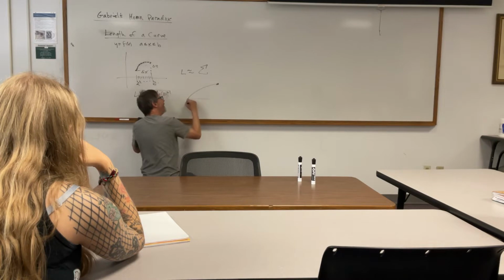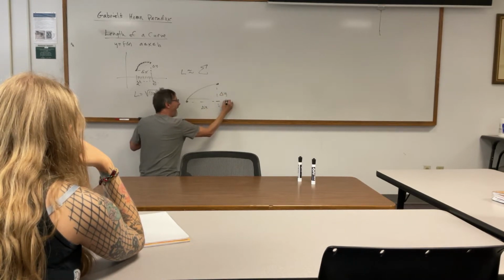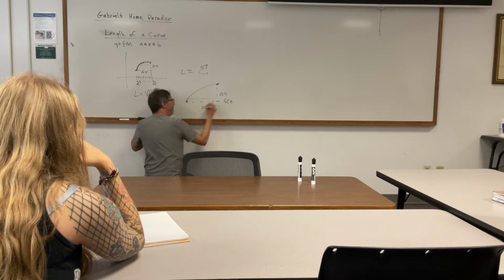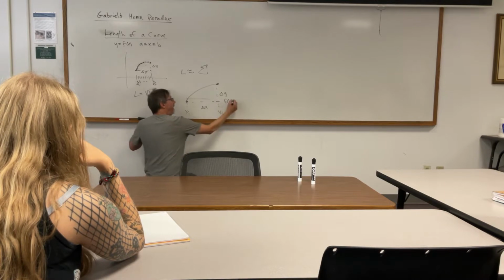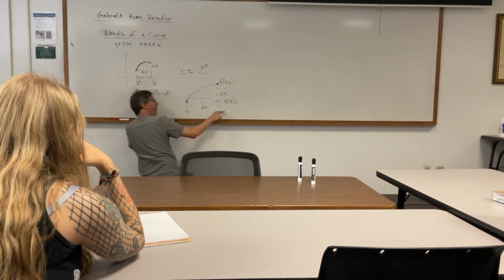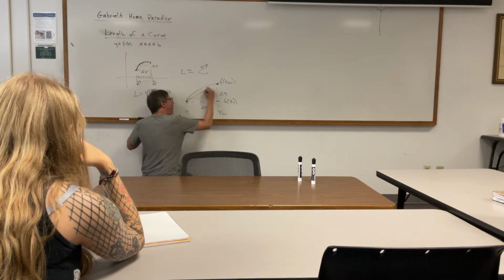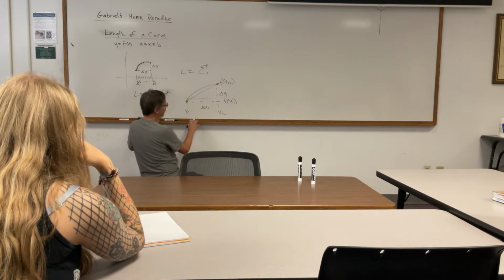So let's see, here's my curve. This is delta x, this is delta y. And delta y is actually, if this is x sub i and this is x sub i plus 1, then this height here is f of x sub i and this height is f of x sub i plus 1. So just getting everything all lined up, I just want that length right there. And this delta x might change over time as well.